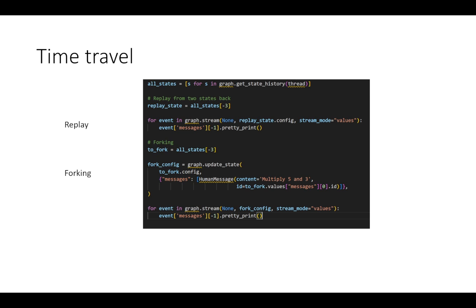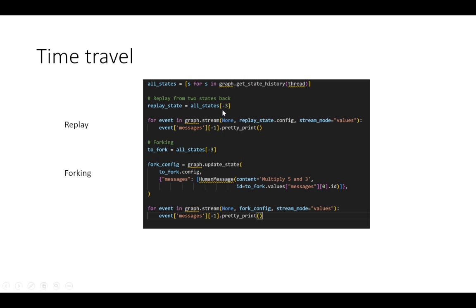Okay, another important concept is time travel. Let's say you executed LangGraph through various states. Now, instead of getting current state, you can also get the complete history of the states, get state history. It will give all the states it transitioned through until this point. Now you can go back 2 steps, 3 steps back. Let's say, oh, let me review my work. So you can go back 2 steps.